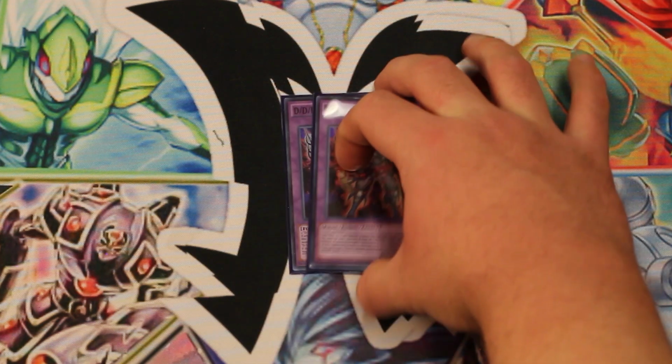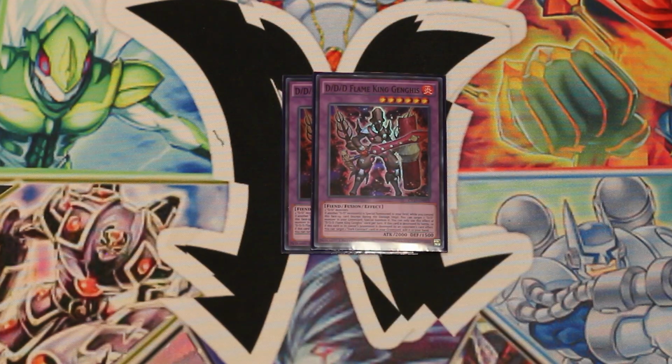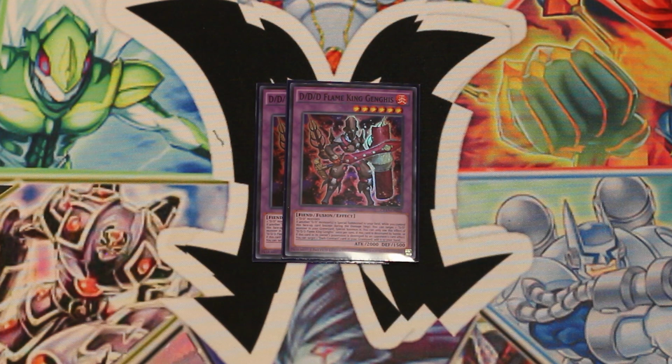So we're running 2 copies of DDD Flame King Genghis, just because we're using this guy for so many different things. Fusion summoning him out, using him to get extra special summons, we're using him for synchro plays, we can use him for XYZ plays, sometimes link plays if we really need it. So having 2 in here is honestly kind of essential for this guy. Everything else in the extra deck is one-ofs. He's the only thing we really need 2 of.